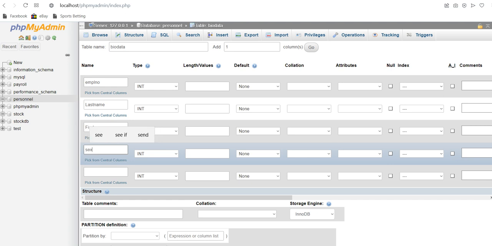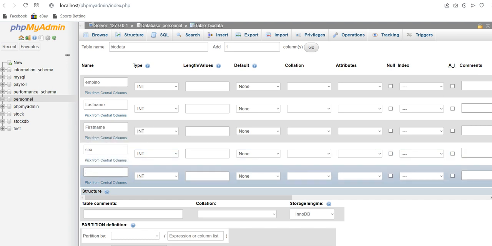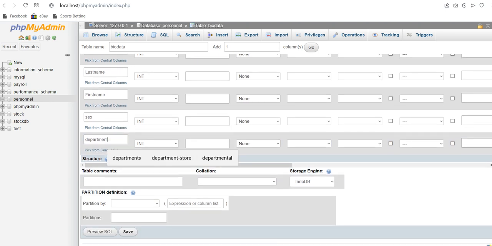Let's stop at this place. Save it. So the biodata table has been created with 5 columns.